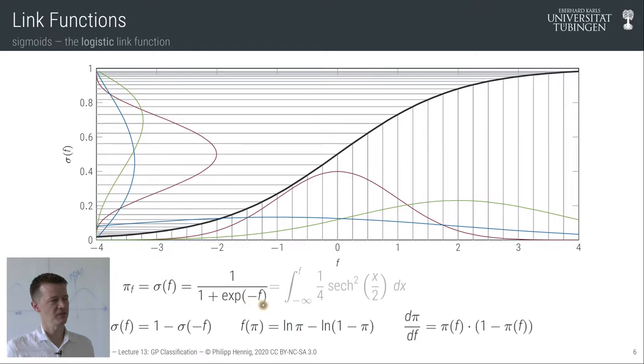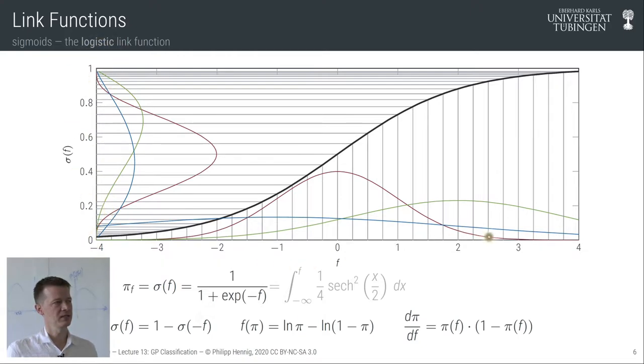You can see that if f is very large, then we have 1 over 1 plus something very small, so roughly 1. And if f is extremely negative, a very large negative number, then we have 1 over a large number, so almost 0. Here's a picture for this. This black line is the transformation. You can see why it's called a sigmoid, because it looks a little bit like an S shape, mapping from the real valued input domain to the simplex, the domain between 0 and 1.